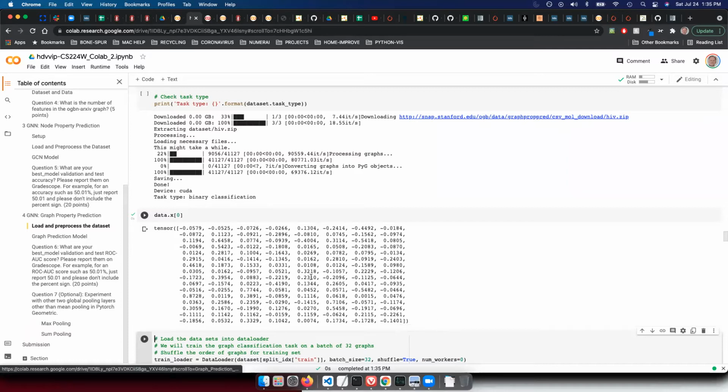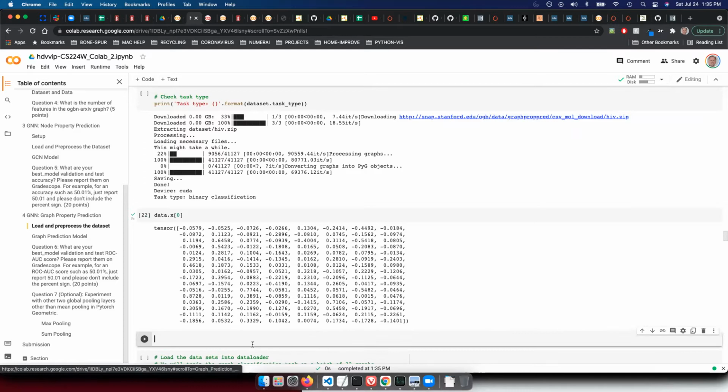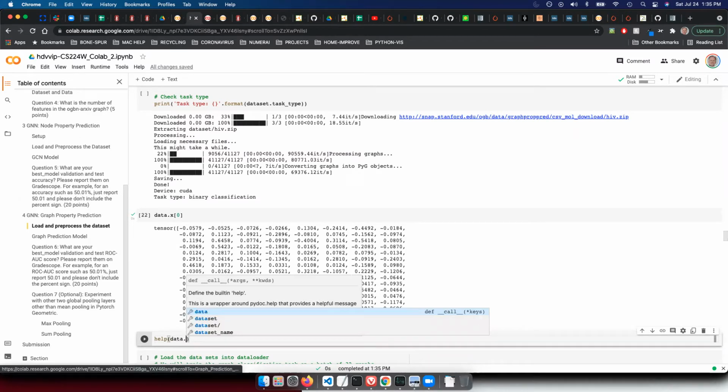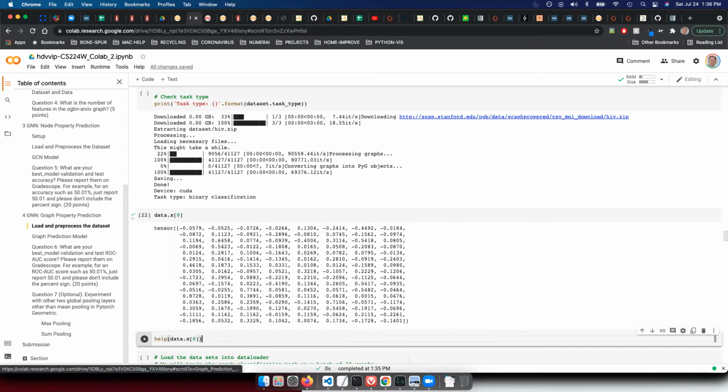Help, open parens, whatever the previous thing was, data.x0. What's help? It gives you the documentation for it.